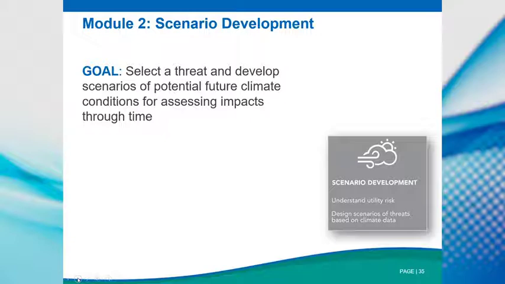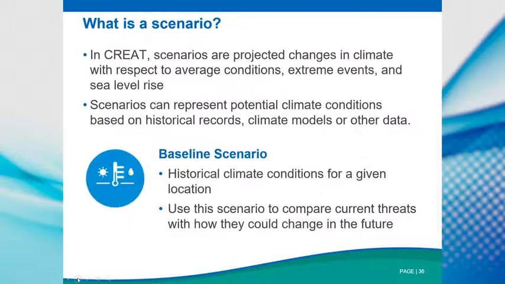So we'll select a threat, and then we're going to develop scenarios of potential future climate conditions for assessing impacts through time. So as part of your assessment, we're going to ask you to focus on 1 scenario that you'll build out of future climate conditions. And really the whole goal here is to help us anticipate how a current concern that you identified earlier might change in the future. And we'll definitely get into that in a second here.